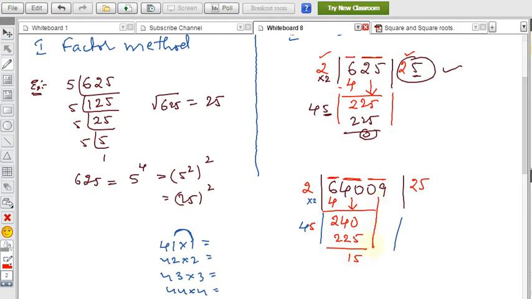Then the next set you should take down. The next set is 09. Now this is 45 you got. Always the units place should be doubled. Now 45 means the units place is 40 plus 5. If you double it, that is 10. Now 10 added to this 40 gives 50. So we should take 50 now.